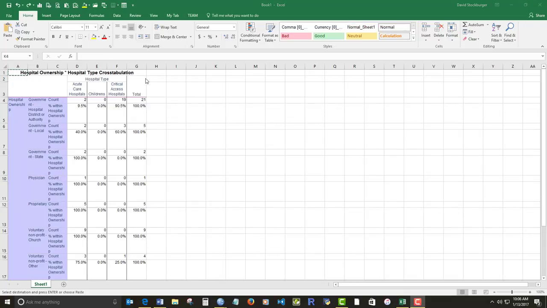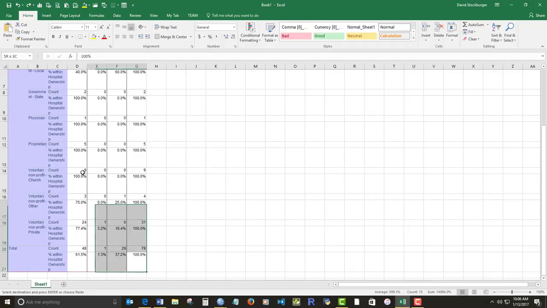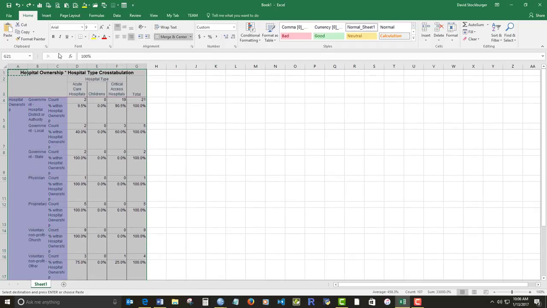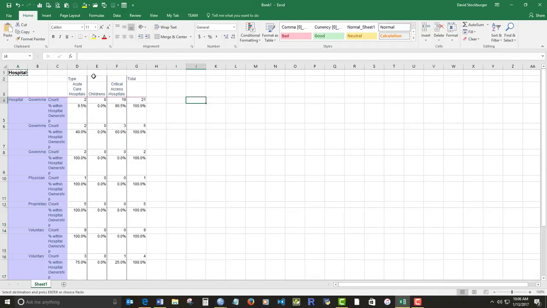First thing I'm going to do is select the whole table. I'm going to undo, merge, and center. That way I can edit it a little bit easier. What I'll first do is I don't really want this column. So I will delete that.